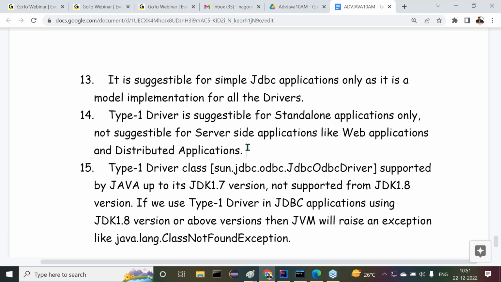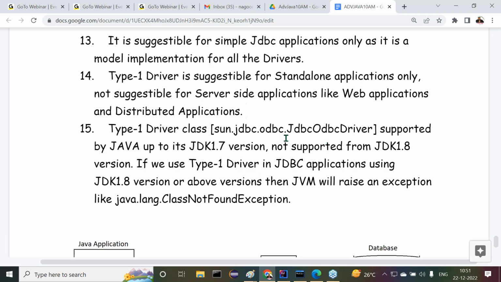In general, servers are going to be installed on top of operating systems like Linux, not on top of Windows. If Windows operating system is not available for server-side applications, where is the chance of using type 1 driver at server-side applications? Definitely, it's not possible to use type 1 driver at server-side applications if we use Linux operating system. So it's not compatible basically.